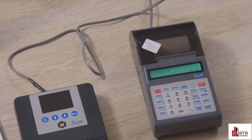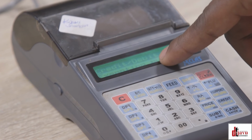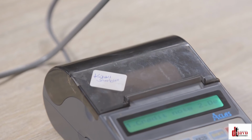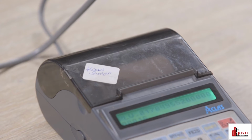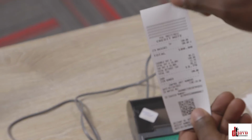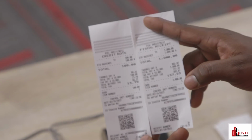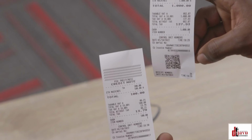Doing the credit note, need to do a credit note of this invoice. So I'm going to reference the invoice, invoice number 16, Shift F currency. You see credit note, debit note, press cash, enter the amount which is 16, press cash, choose one which is credit, to auto-populate the CU invoice number, enter the amount you need to reverse, which is 100, press DP1, then cash. So this is what we call partial reversal. So I've reversed 100 out of the original 1000. So you can see the name in credit note and also the reference from the original one.